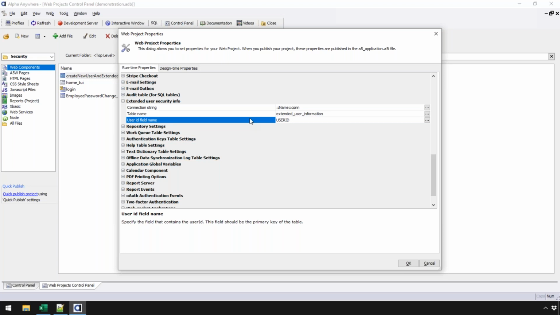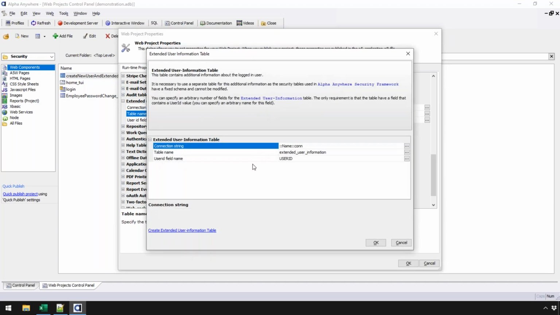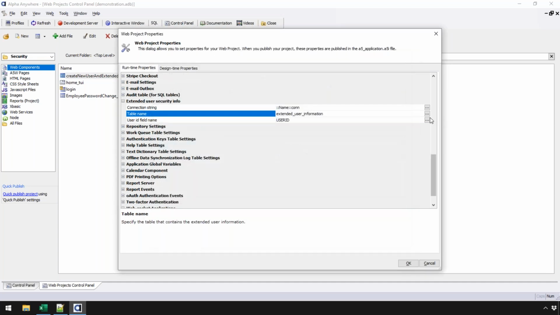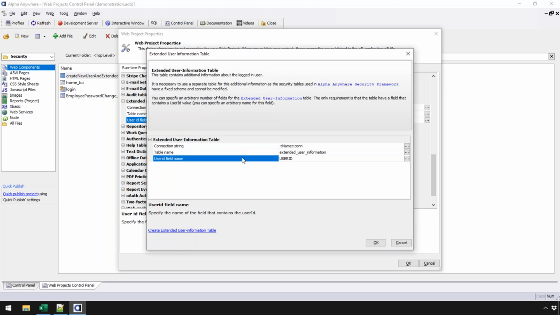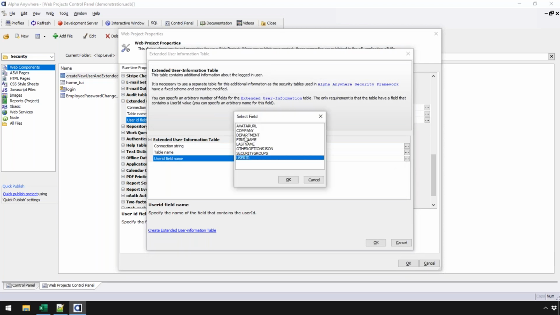So the extended user information is, I guess, for the regular table, which you can't access directly, if I understand, has things like username and password and email. Correct. But the extended one would have maybe account numbers or preferences, or preferred language or currency or things like that. Absolutely. And you can modify that table all you want. In this case, here are the default fields in my table. I have to define which one is the user ID, but the sky's the limit. You can use anything you want for your particular business requirement.